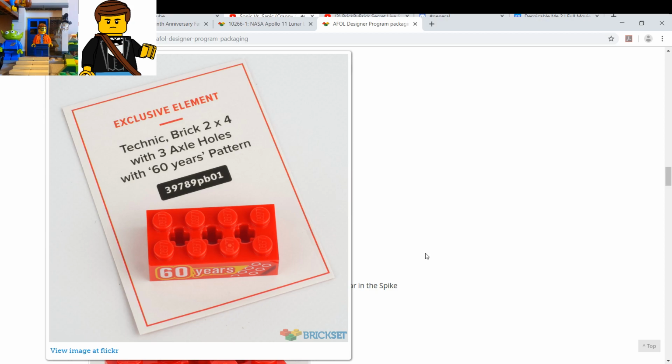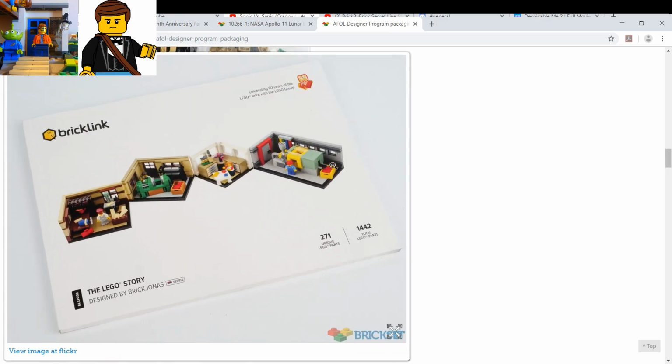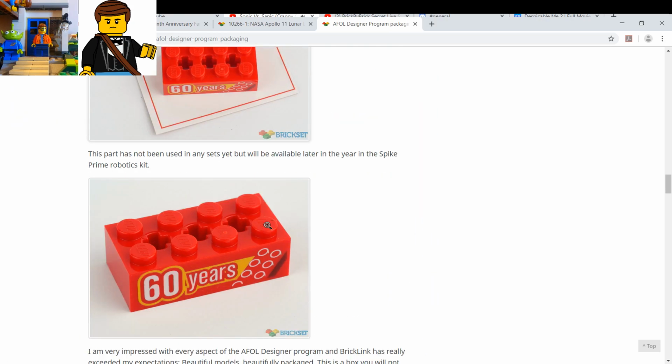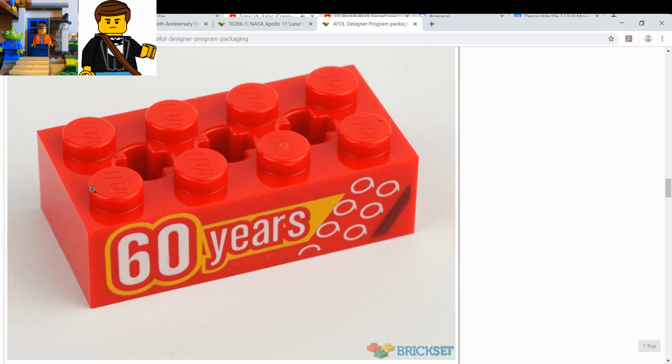I didn't, but that being said, I'm not really interested in anything that isn't branded with the Lego logo. I know this is a Lego collaboration project with BrickLink, but once it doesn't say Lego on there, I don't consider it a Lego product. The 60 years of the Brick logo is official. It means something. It means 60 years. So what? It doesn't have the Lego logo. BrickLink is not Lego. This is something where Lego's like, we'll give you the pieces, we'll make the sets. Logo.